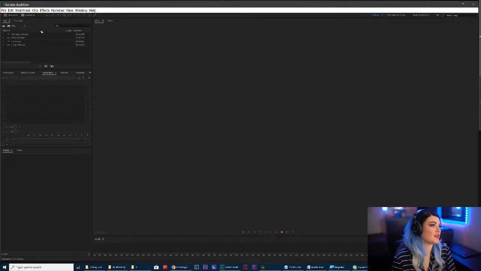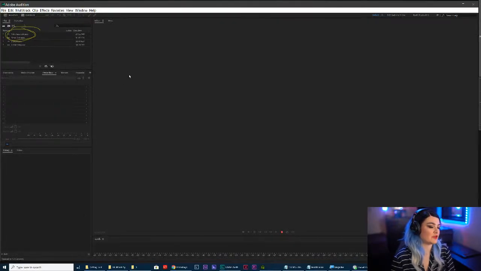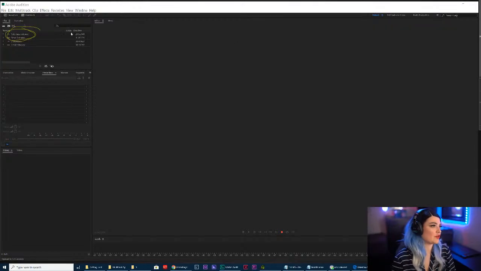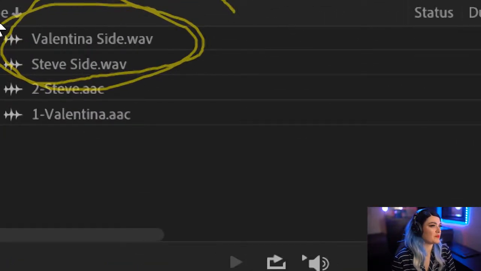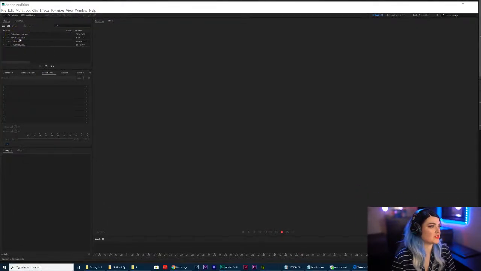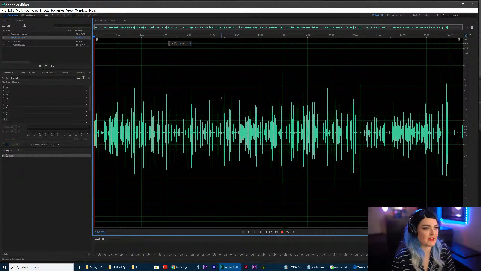Okay. So once you've recorded your primary and backup files, what I like to do is go through and do any noise reduction. So for example, ideally, these are the main files that you'll be working with, the files that have been recorded from your primary recorder, and these are your backup files, right?